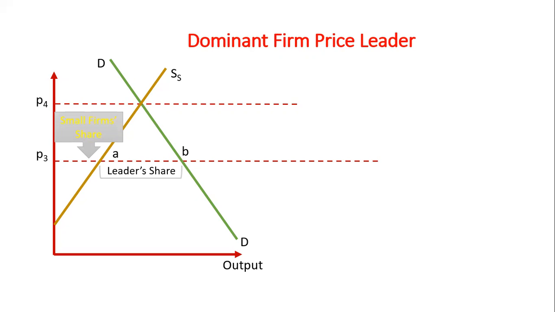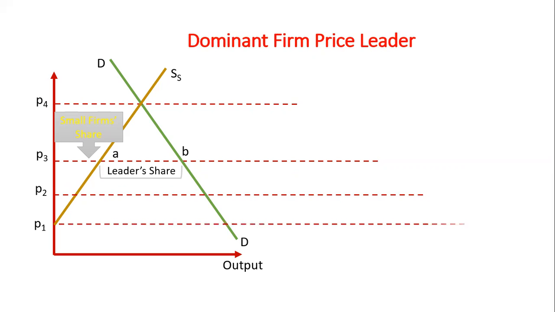The leader can set any price, but the lower the price a leader sets the more market share that firm gets. For example, at price P2, the share of smaller firms shrinks whereas the gap between demand and supply widens and this gap is filled by the leader. Similarly, if it decreases price to P1, the smaller firms' share shrinks to zero and all market demand is fulfilled by the leader firm. In other words, the leader gains monopoly power.